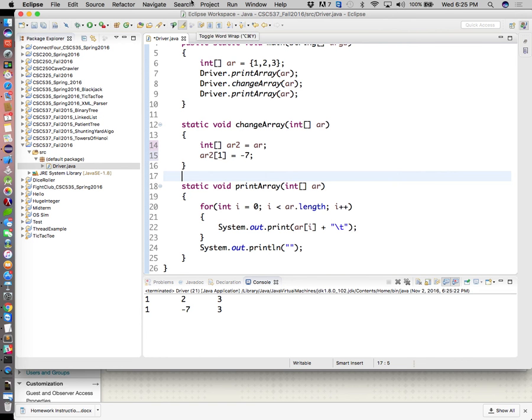Yes, it will be. Okay, output's the same. No, output will be the same because there is no change in the global variable, because we are changing the local variable, which is AR2. And we are not displaying AR2. We are displaying AR of 5. There's AR. There's AR. I printed the same thing twice. But we are not changing the global variable.